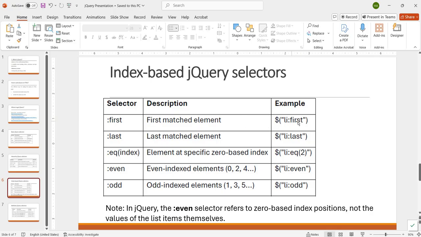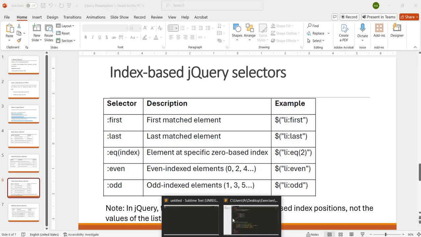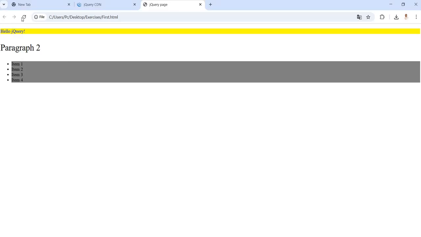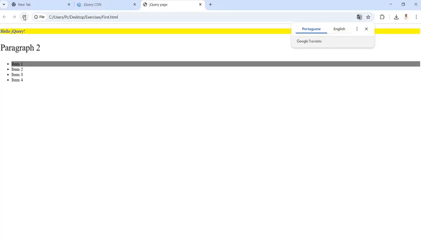Let's say we wanted to apply the background color only to the first item on the list. So here we write list, then we put colon first, refresh, only the first item is formatted.